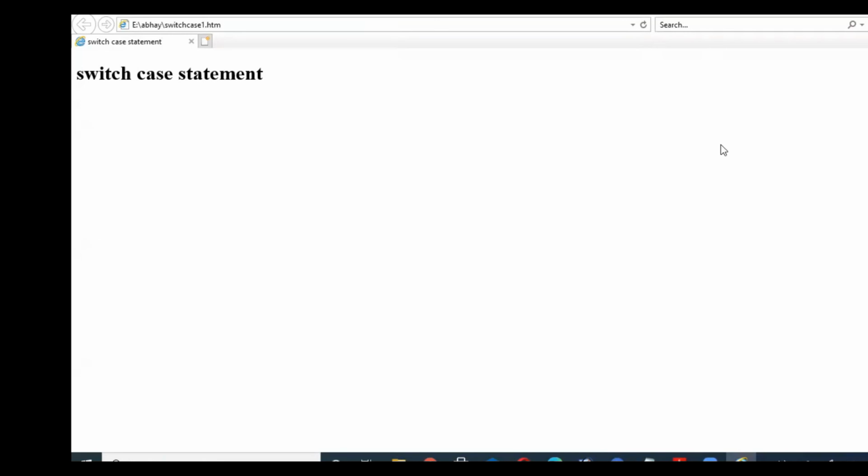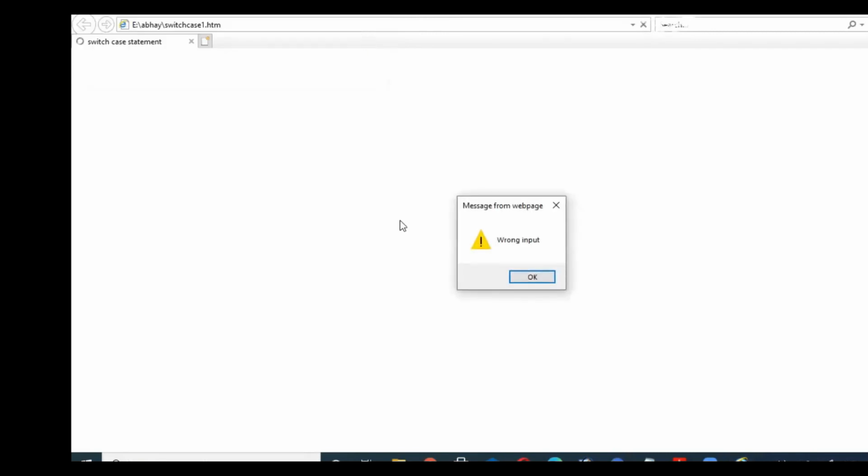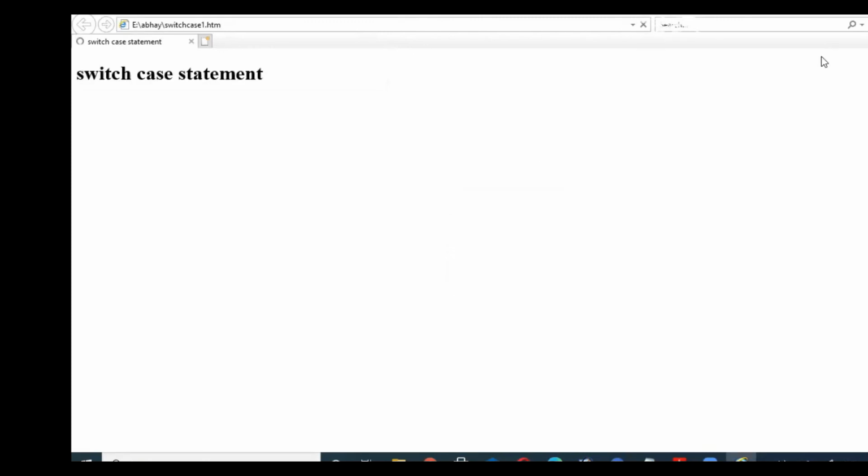Suppose I am entering 0 here. What will be the output? Wrong input, invalid day. Wrong input will be shown. We'll see. Click on OK. So it's wrong input. So our program is correctly executed.